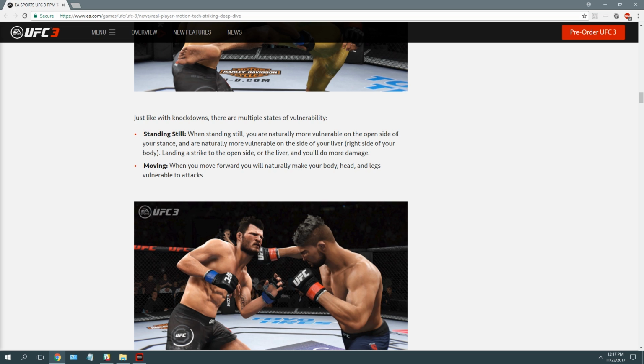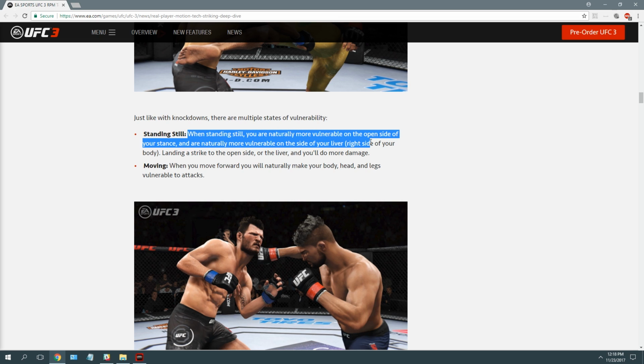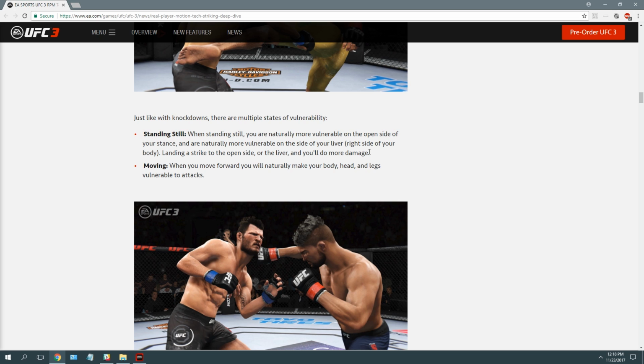Because first of all, where can I hit my opponent that they're open? Can I position myself relative to my opponent so that I'm hitting them on their open side? And if I'm using a kicker or someone with legit body punches, can I put myself in a stance relative to my opponent that I can land a liver shot? So you can actually stack these two, is what he's saying. You can land on the open side and you can land on the liver, and if you stack both of those together, you get very multiplied damage.